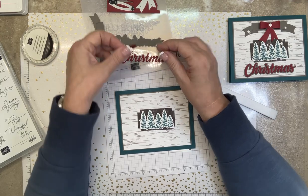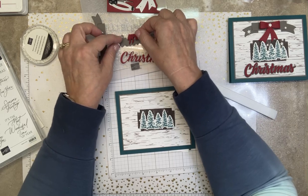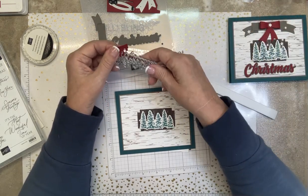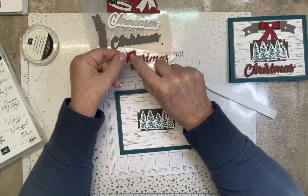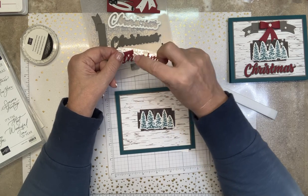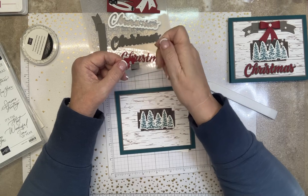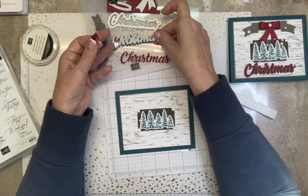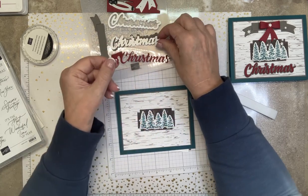Oh, and where's the eye going to go? Oh, it's not going to work this time. Sometimes when you, well, this might work. So this is for Pebbled Path, already cut out. But if you were to punch this little dot for your eye out, you'd wonder which direction, what angle, because it's a bit like a triangle. And probably any way you do it would be just fine. But I found if the words are still wedged into here, you can lay this on top, and then with your pokey, poke right through the hole, and you get this perfectly aligned.